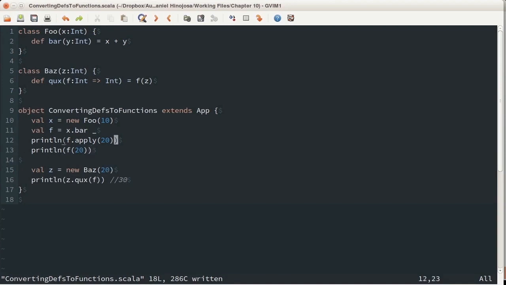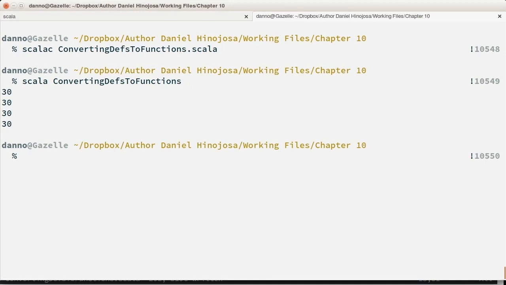Now, just so you know, we didn't even need to declare f. Let's say f did not exist. How would we call that? Let's say we're calling cukes, but this time we wish to call it with x.bar underscore. We're just inlining everything. This is essentially the same thing. And this too should have no problem. This should return 30. Let's do a sanity run. Great. Very, very awesome. Now let's go back to our code.